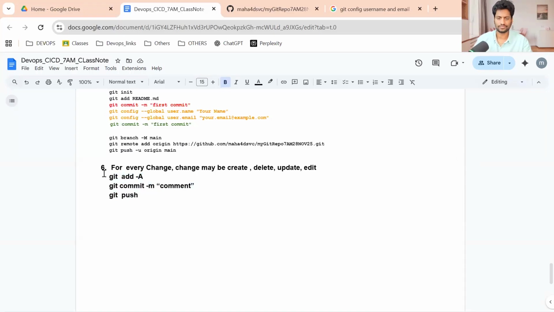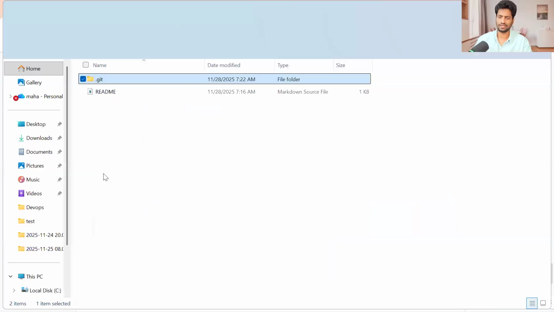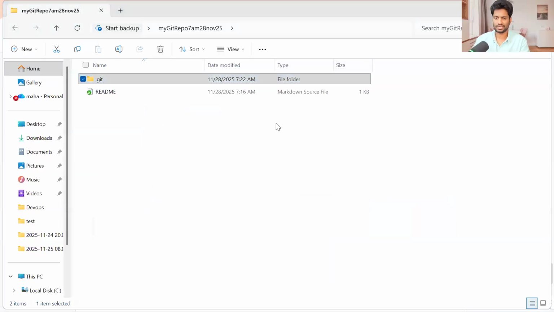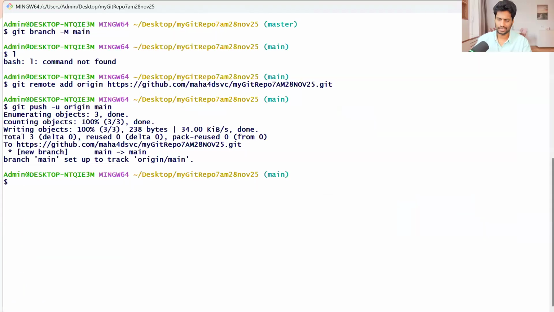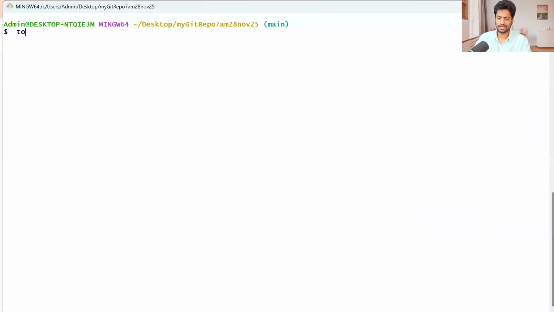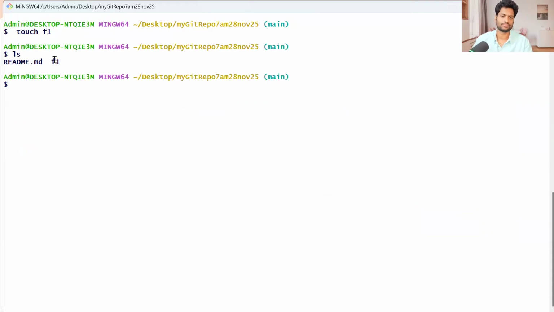Okay, fine, great. Shall we experience these commands with an example? Yeah, please let us go to the repository. Let us change or create or delete anything. But let it be to create a file, any file you can create. By using the touch command, we can create empty files. Whenever you execute this command, one empty file is successfully created. The file name is F1. The file name is what exactly? F1.